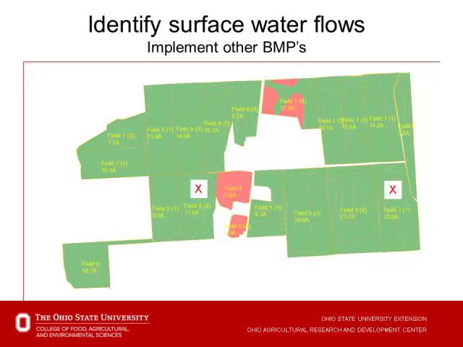I have 2 with a red X in a white box. Those are 2 where the P index did not come back with a high value, but the APLE tool did come up with a high loss. And we see that occasionally on the number of plans that we've done. Most times the P index and the APLE tool give us a very similar value, and we understand them in relationship, but occasionally there's a low P index and a high APLE value. And I think it's good to start looking at those fields too, just because there might be an additional risk that we need to identify.